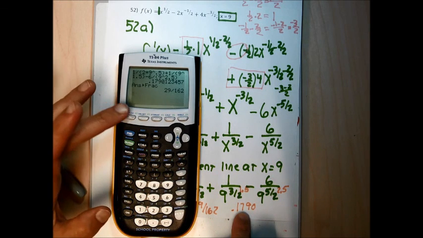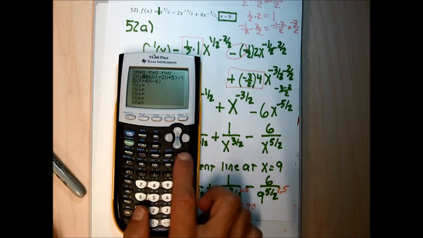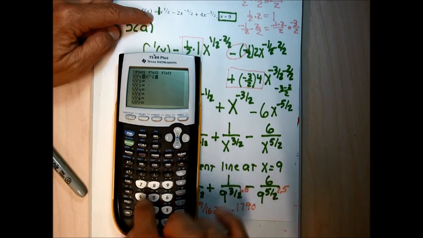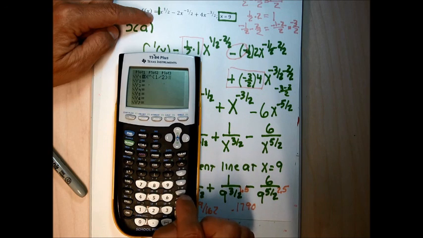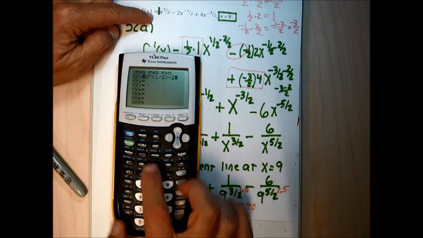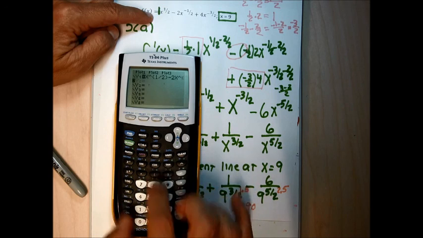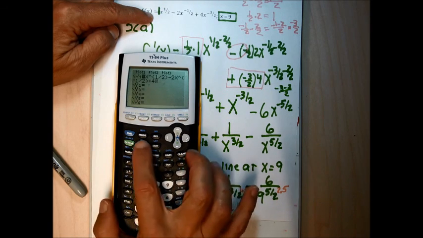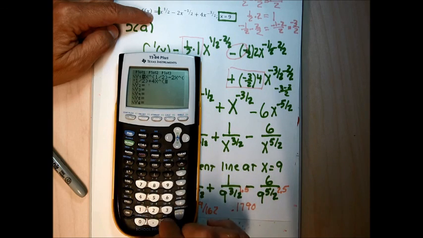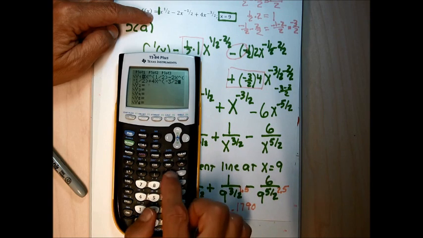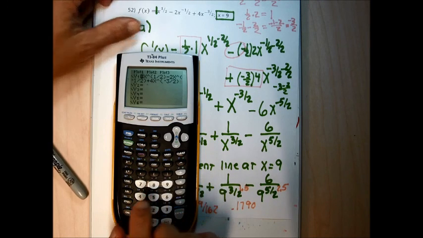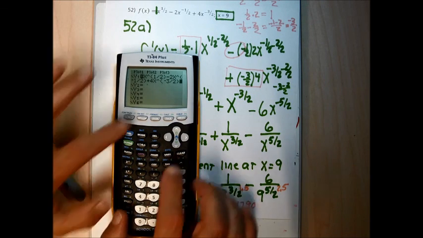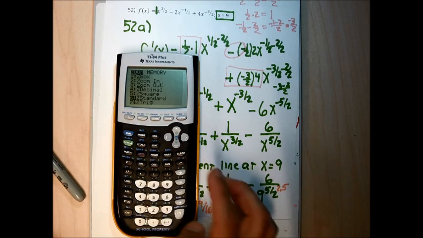And the way I would do that is go to the y equals, enter the original function, which is x up arrow parentheses 1 divided by 2 minus 2x up arrow parentheses negative 1 divided by 2 plus 4x up arrow parentheses negative 3 divided by 2. So graph the initial function before you took the derivative. I don't know what I was graphing previously, so I'm going to hit zoom in standard to get a decent window.